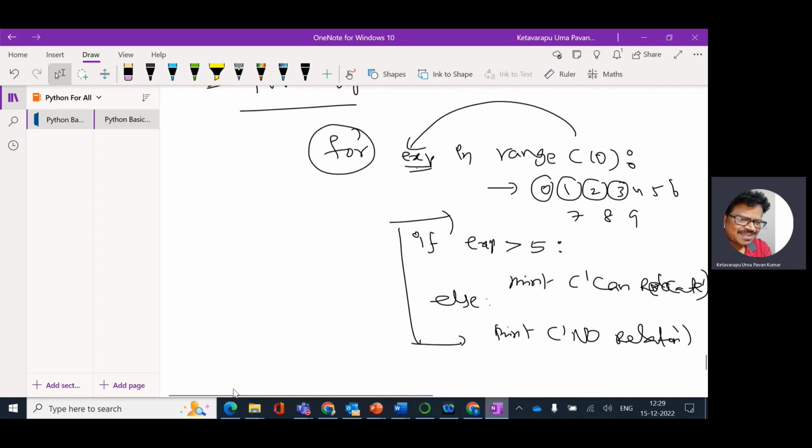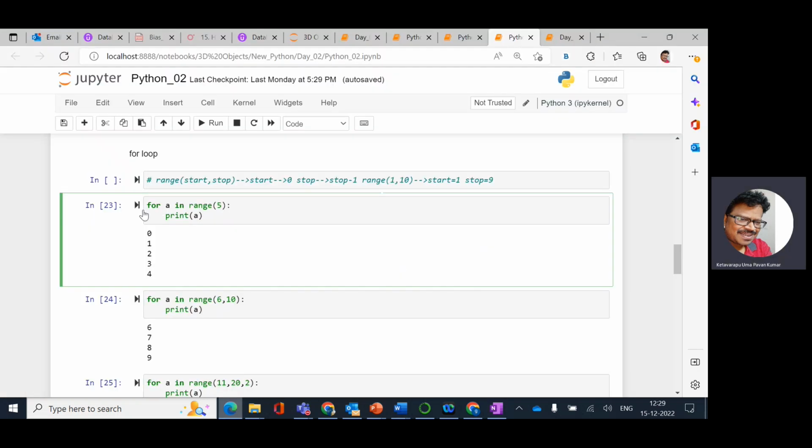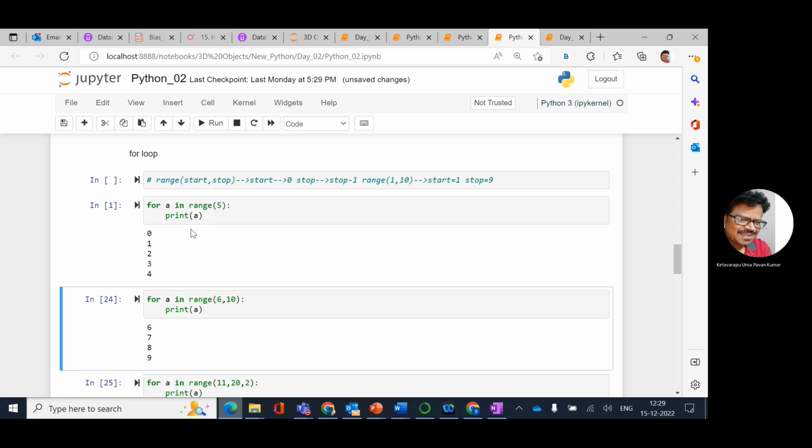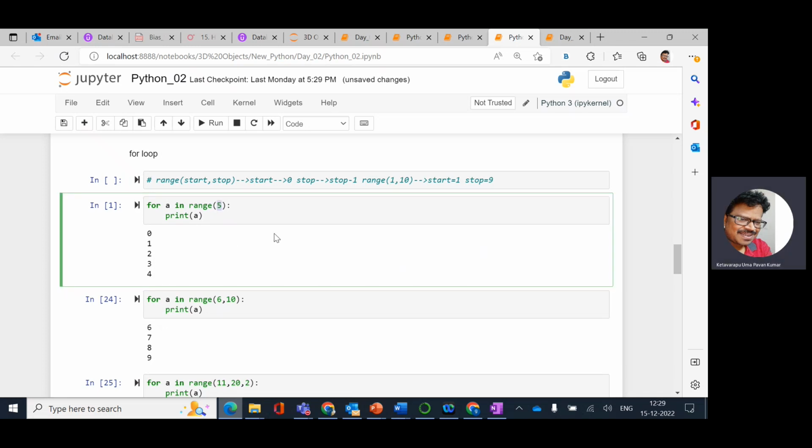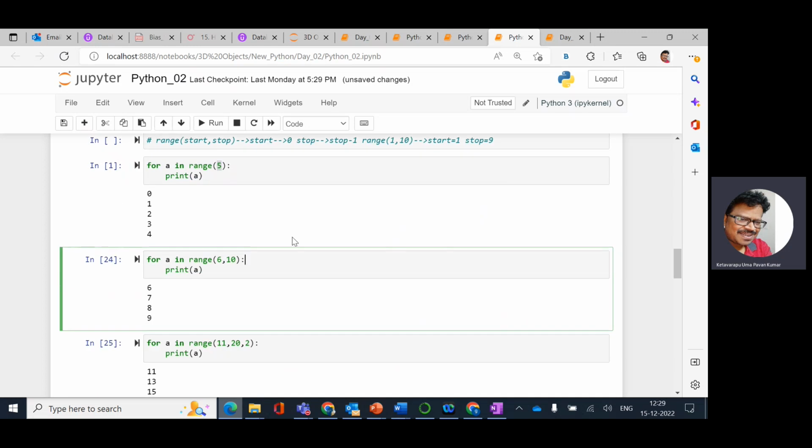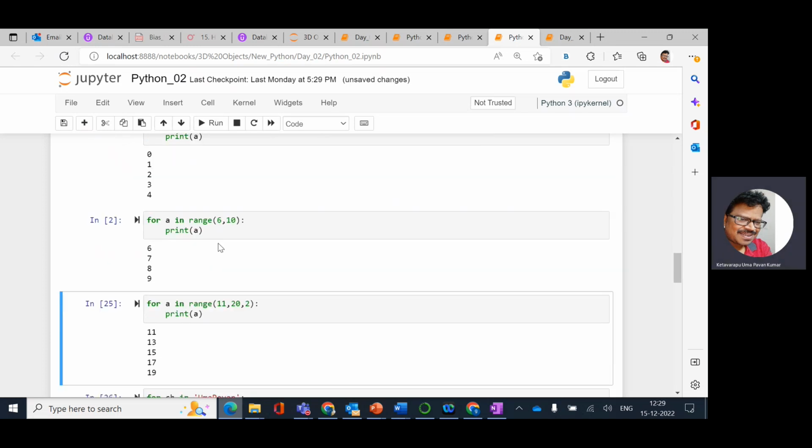Now have a look at this, guys. Just refer to this. As I said earlier, the range gives 0, 1, 2, 3, 4, and we are trying to print out those values. You can directly print 0, 1, 2, 3, 4 like that. Now, to understand in a different way, I'm giving the start value as 6 and the stop value as 10. The stop value takes up to 10 minus 1 only. And again, we are printing that. 6, 7, 8, 9, all these kinds of things can be observed.